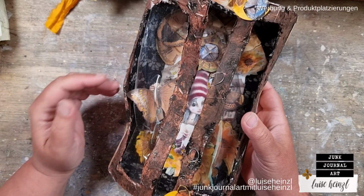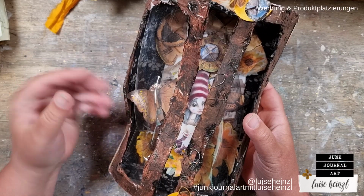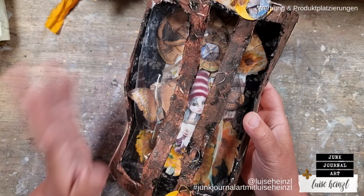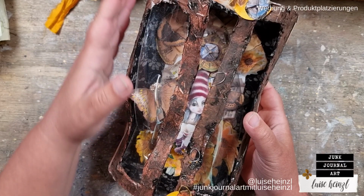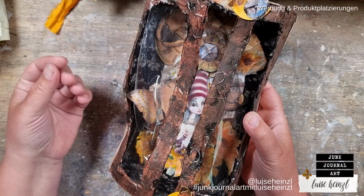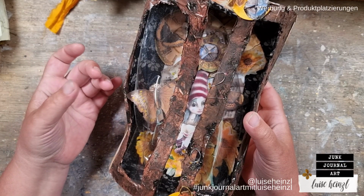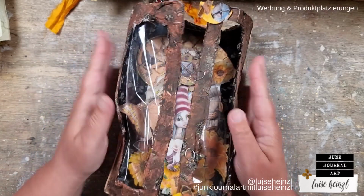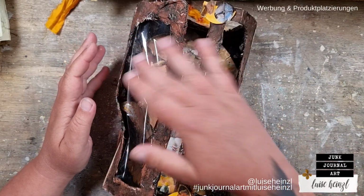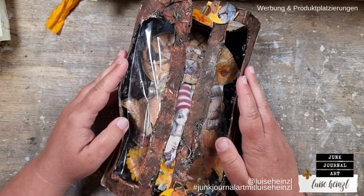But I also want to tell you, if you want to send something to me, then please, please, please make sure that it is really, really well packaged. This was wrapped in bubble wrap. That's of course good, but there was no heavier box outside of this. It was in one of these plastic mailers, and of course this is not so sturdy that when something is lying on top it will stay intact. So the packaging was not so good.